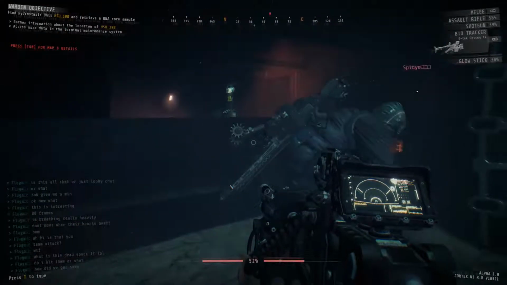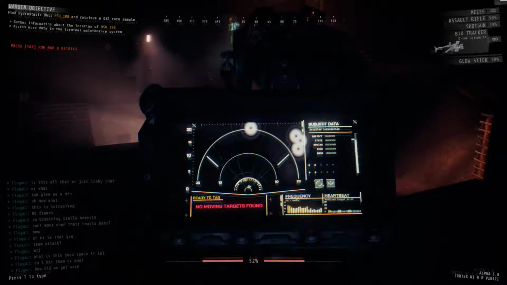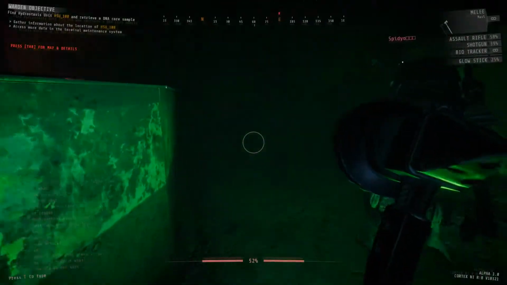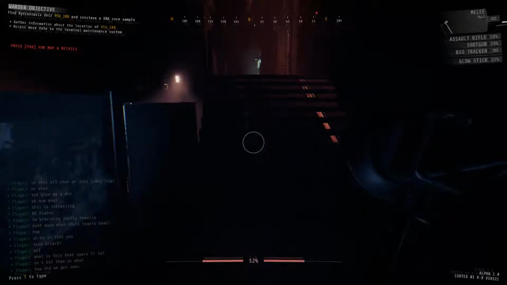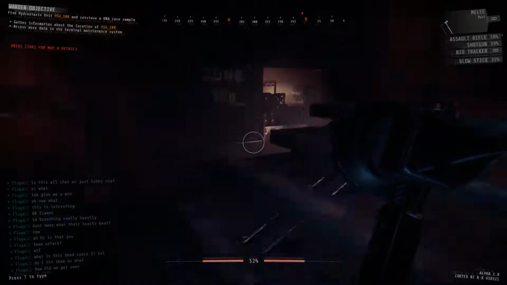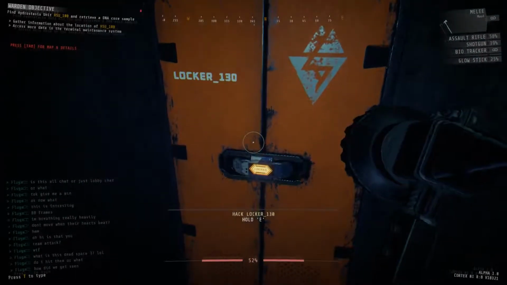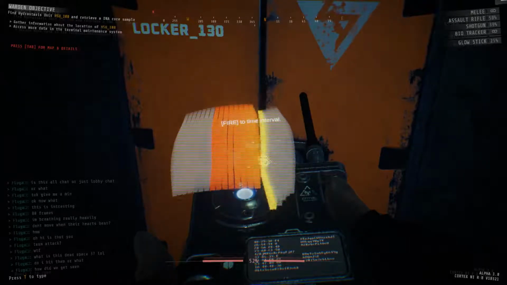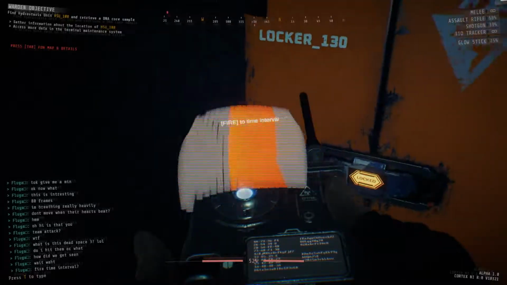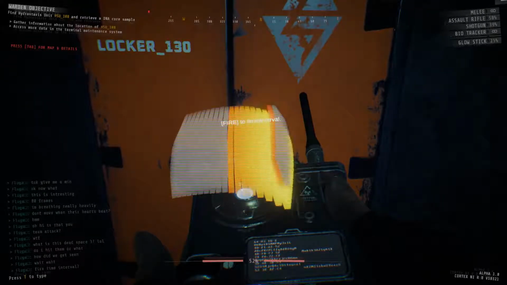This place is enormous. There's a few enemies in here. We got sleepers. Oh, that one's probably locked, so you have to hack into it. You basically want to right-click when the thing goes over the lit areas.